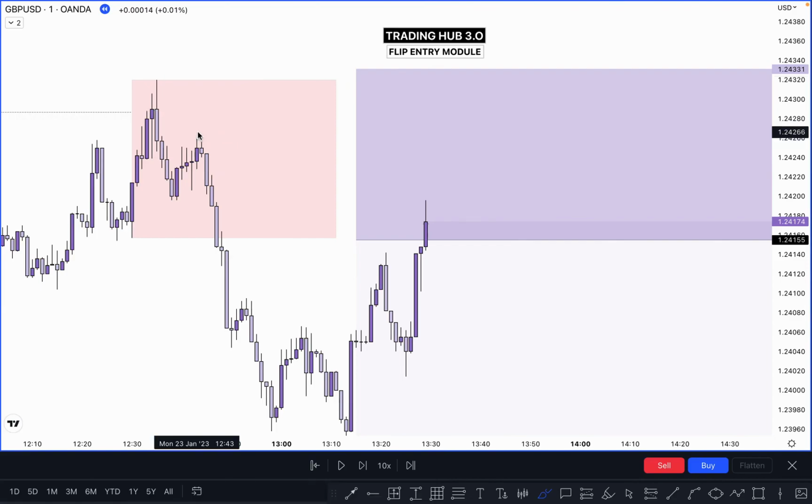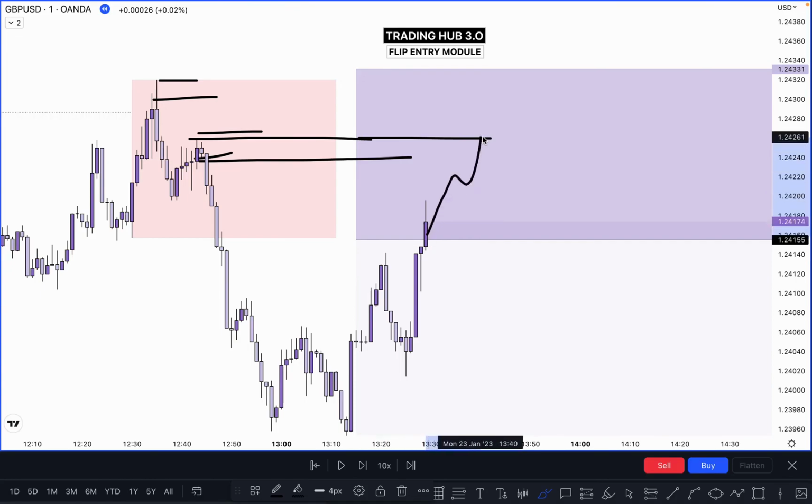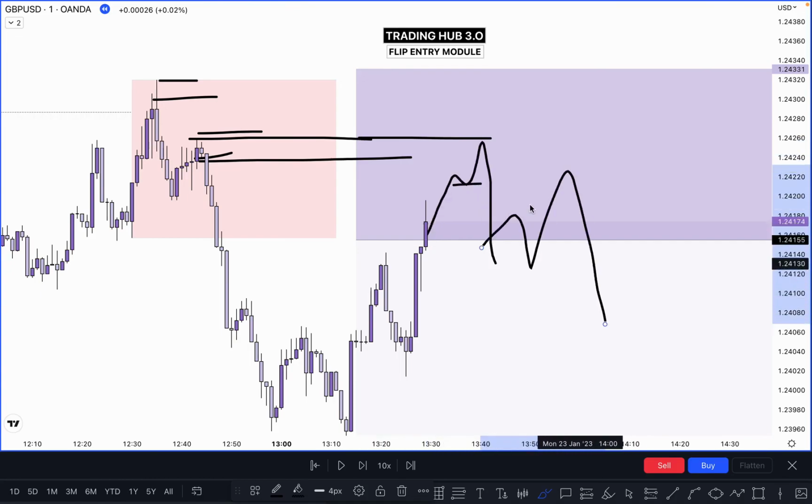So I suggest you wait to mitigate this one, at least the first PY and the second PY, and wait for a single candle mitigation, based on the single candle mitigation at least. And you can also buy or sell once the market taps your first PY, and then you have to take a waist chalk and then take entry like this.